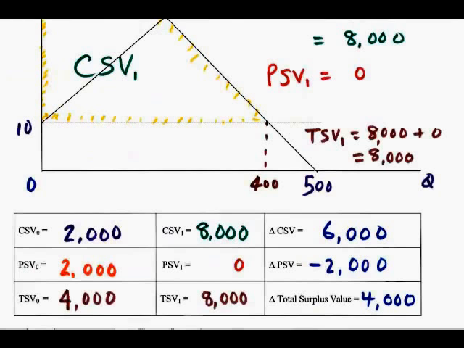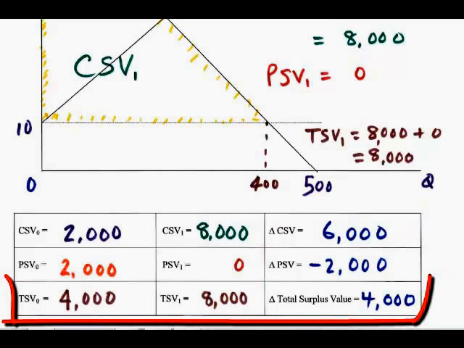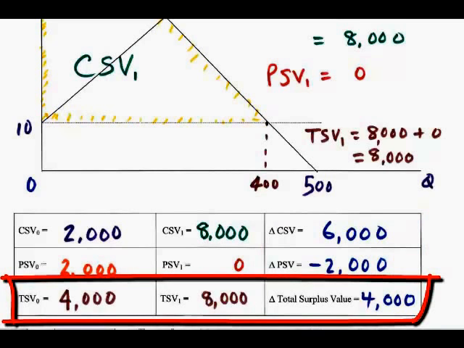The calculations then that we do are change in consumer surplus value. So if we are in the 3rd column here, the change in consumer surplus value is a positive 6,000. The change in the producer surplus value is a negative 2,000, and the net, 6,000 minus 2,000, is 4,000. And you could see that as we went from a surplus value of 4,000 to 8,000, the change in the total surplus value is positive 4,000. That is our conclusion, that trade is good, just in a partial equilibrium analysis.